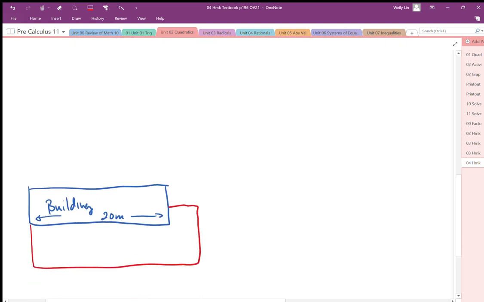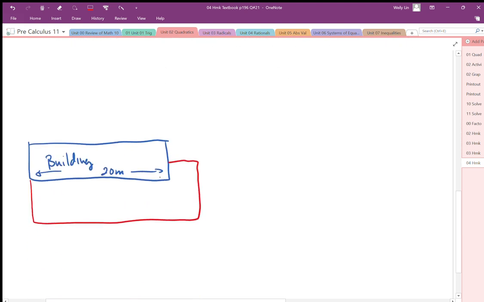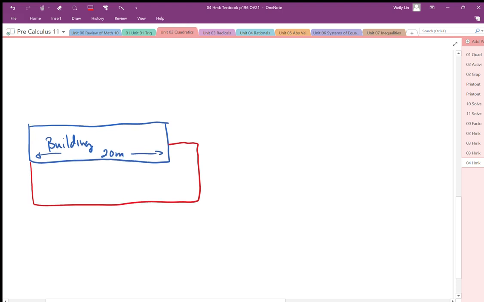The last part says identify any assumptions you made using this model function that you wrote. Well, one assumption I made is that the building was long enough to cover one side. It is possible that we have enough fencing that it's going to make the rectangle here, but then it's going to go past the edge here and then wrap around, and that would give us a different rectangle to work with, a different area.